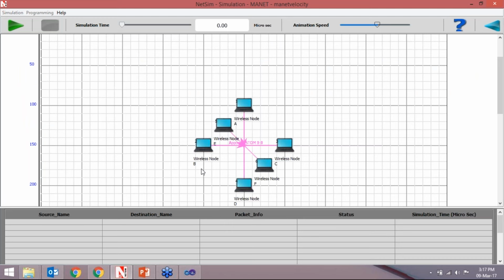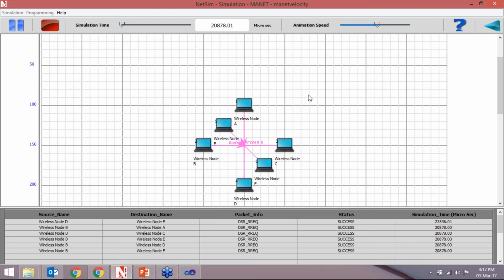we can see the animation part also, where we can see the mobility, how devices are moving, and our application is sending from source to destination.